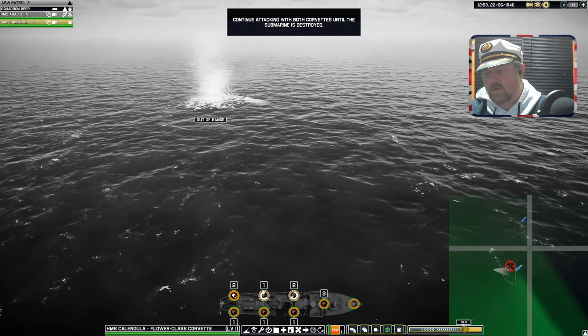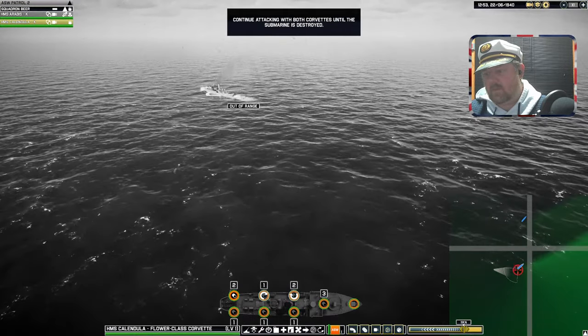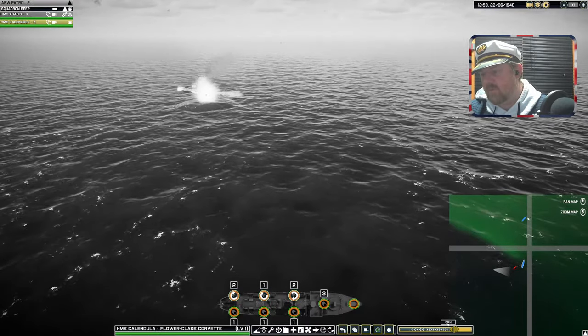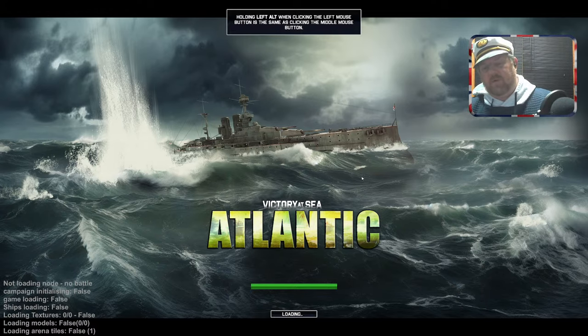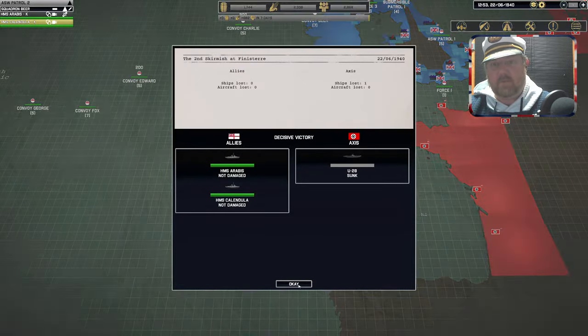Kind of cool how you can fire off multiple charges. You have completed basic anti-submersible warfare training. Gotta get him? Return to the campaign map when ready. It's just, it's not enough confirmation there. There's no oil slick coming up, there's no debris, there's nothing. I don't know if I sunk him or not. I'm still not entirely convinced I know what I'm doing there.